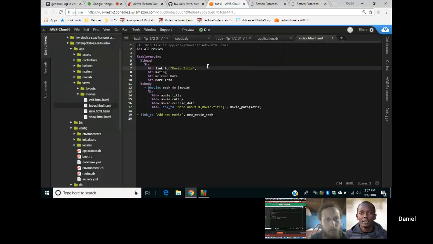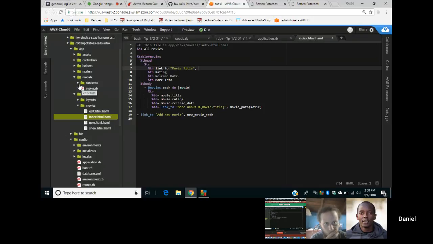Basically, they tend to use conventions in naming files so that you can easily link which file goes with which. For example, if you go into the models, you'll have movie.rb.